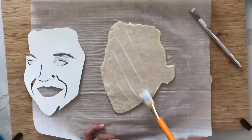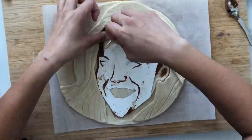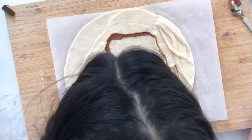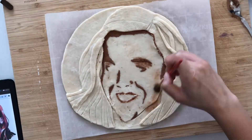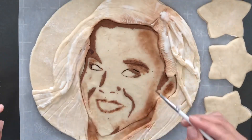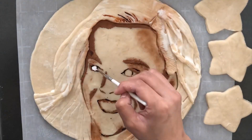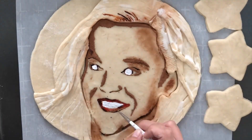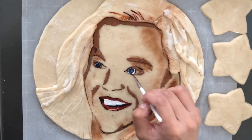I would suggest that if you are going to try this method of putting the cocoa powder on and using your own homemade stencil, that you don't use paper like I'm doing — it's just all I had on hand. I would probably use parchment if I did this again, or I would try to find that clear paper that your teachers used to write on overheads with. I'm adding in all the details with a very thin brush and some edible food coloring. I debated whether I should do the coloring first and then bake it, or bake it and then color it, and I decided to do it before I put it in the oven, and it seemed to work out, so I'm happy with that decision.